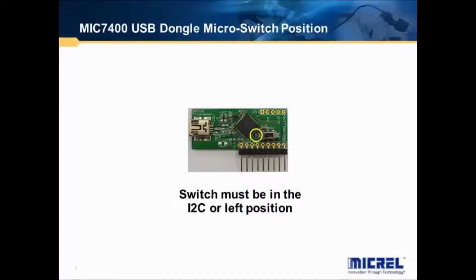Before you launch the GUI, the USB dongle must be connected to the PC by the USB cable. The dongle must be plugged into the 7400 evaluation board, and finally then power can be applied to the board. The USB dongle has a micro switch with 2 positions, I2C and normal. Make sure that the switch is in the I2C or left position. Next, connect the USB cable from the PC to the USB dongle. Otherwise, you will get a failed to detect FTDI device error message when you launch the GUI.